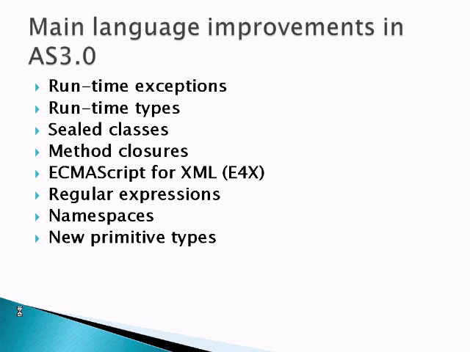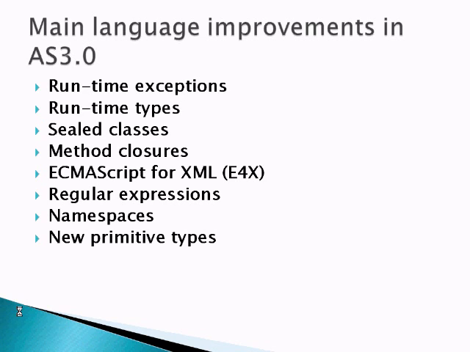Another main inclusion in ActionScript 3.0 was sealed classes. A sealed class basically possesses only the fixed set of properties and methods that were defined at compile time. Additional properties and methods cannot be added. This allows strict compile time checking, which helps in improving the quality of the language. Method closures were also included, which helped improve the event handling mechanism in ActionScript.